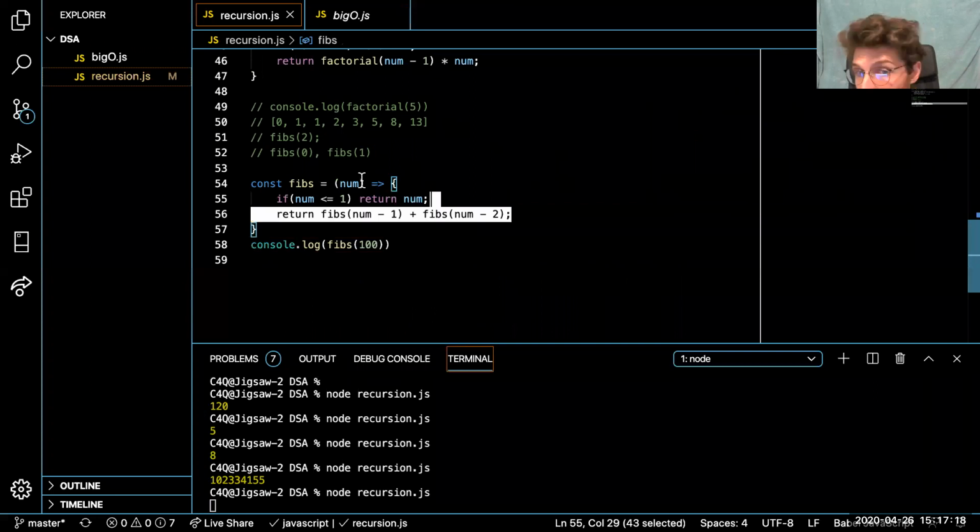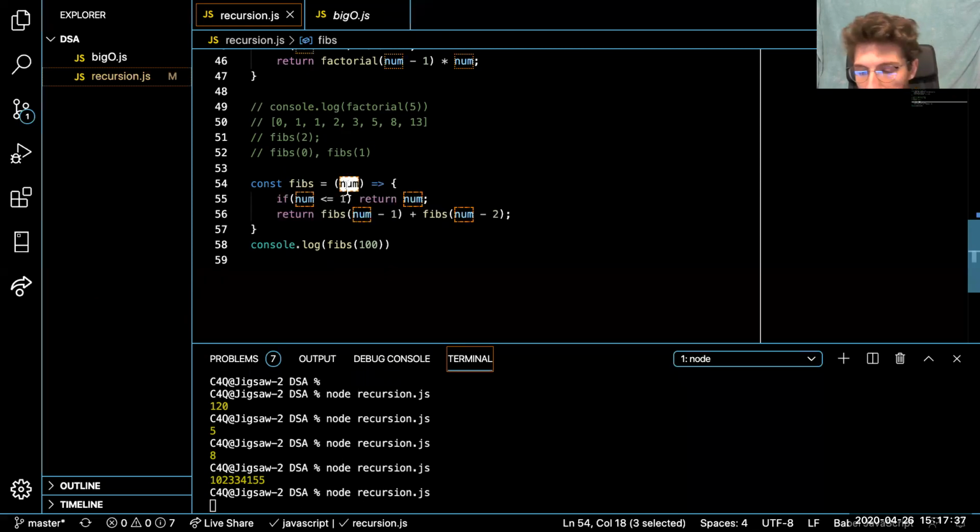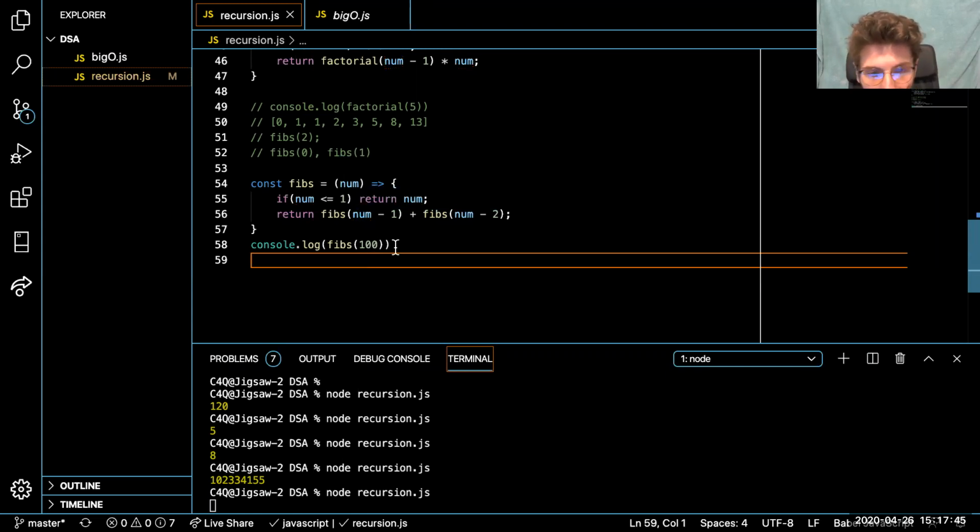There is a way to make this linear that maybe we can do another day. I don't think it's important to go over it today. But you should know that there are ways for us to do that, and that's more by keeping track of things we've already checked. So if we've already visited this number, we can just return exactly what that number returned, instead of going down the rabbit hole again to find out what that number gives us.